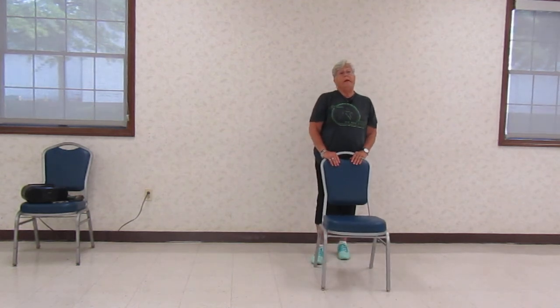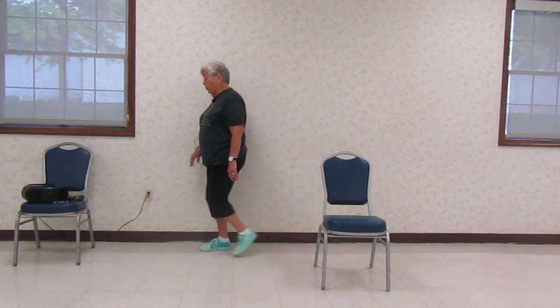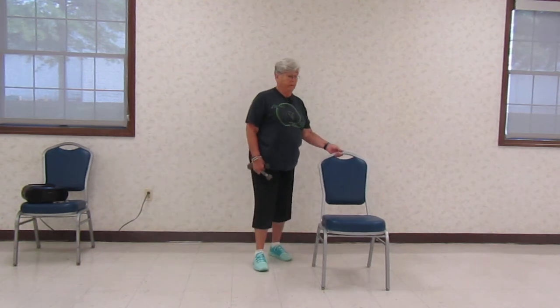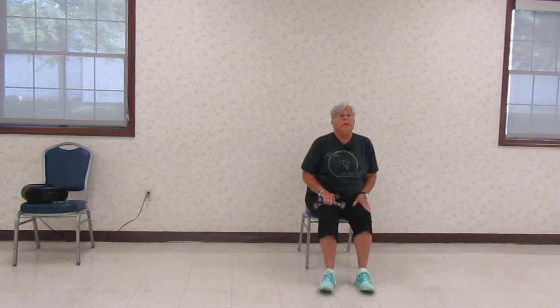Take one second and grab what you want to use as weights. Grab your weights if you have them, or grab two water bottles. They work perfectly. Or you can use two soup cans. Anything that's going to give you a little resistance. So why don't we sit down and get ourselves ready to do some resistance work, which is so important for keeping our bones strong.